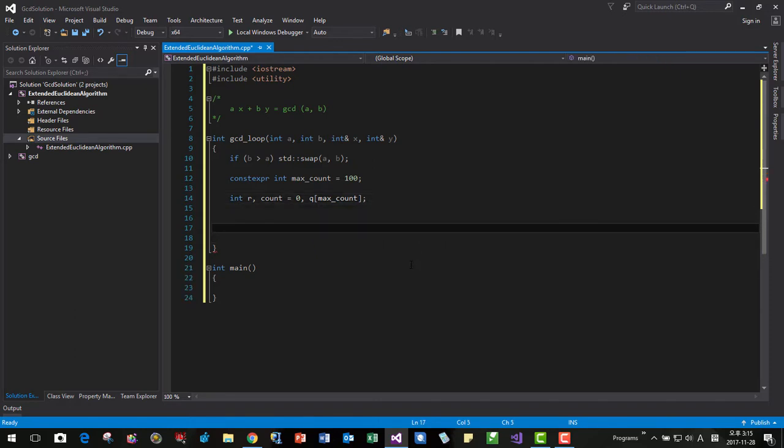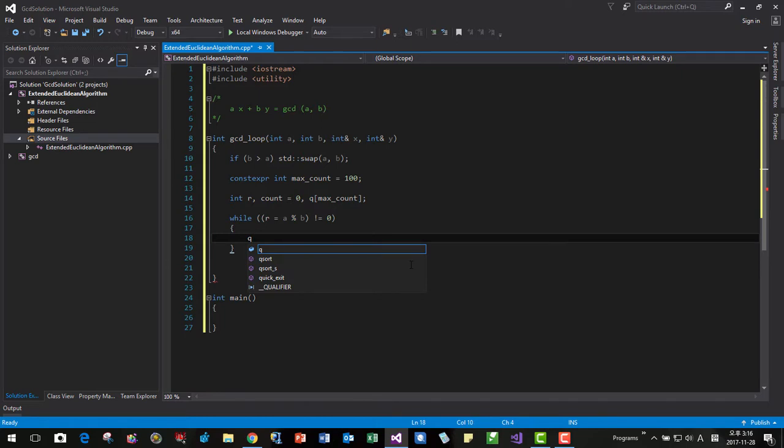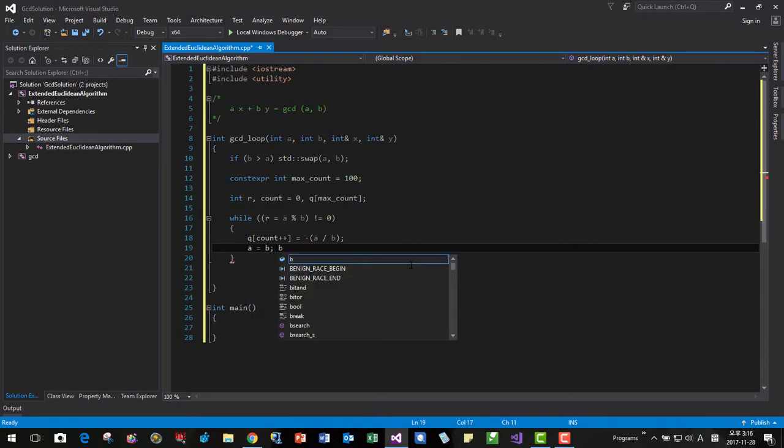Here while R equals A modulo B not 0. Then Q count plus plus A over B. You should not forget this minus. Then A equals B, B equals R.